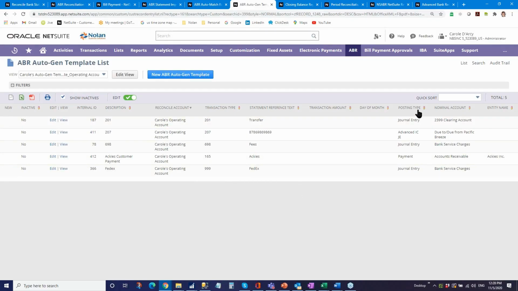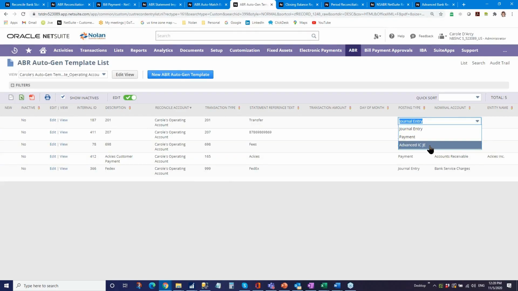As highlighted on the PowerPoint slide earlier, there's different posting types that we can support. So we can obviously do a pretty standard journal entry with our templates, but we also support the auto generation of customer payments, or the auto post of customer payments, assuming we've got the appropriate customer information on the bank statement to be able to accomplish that.